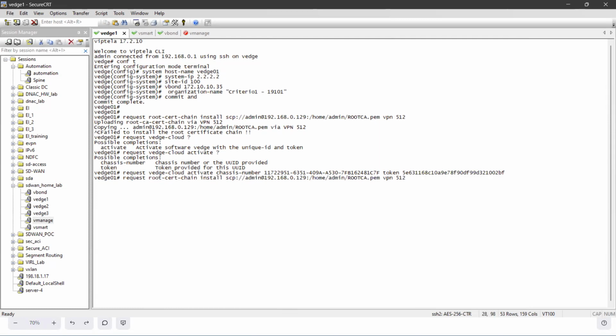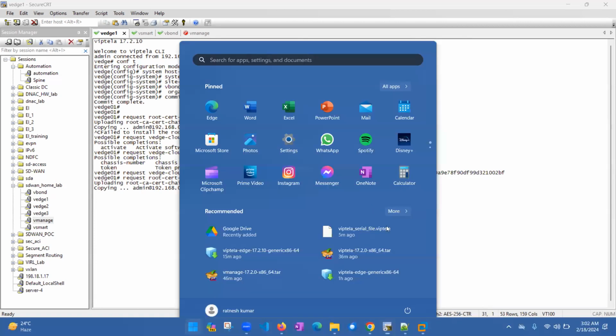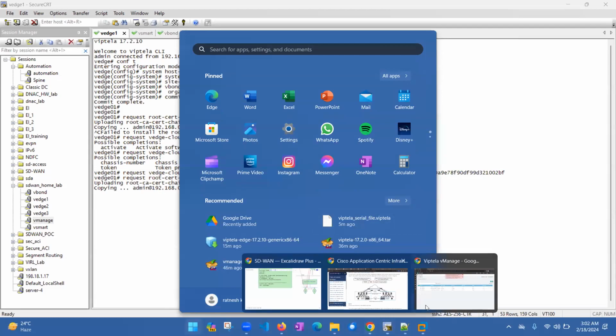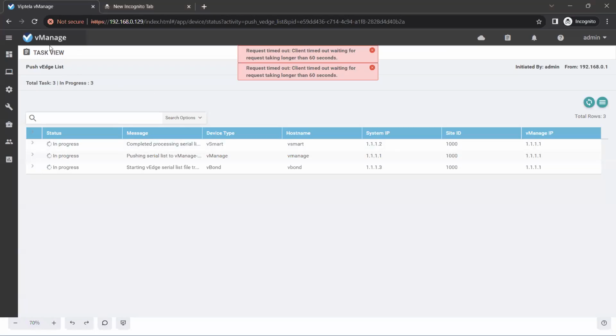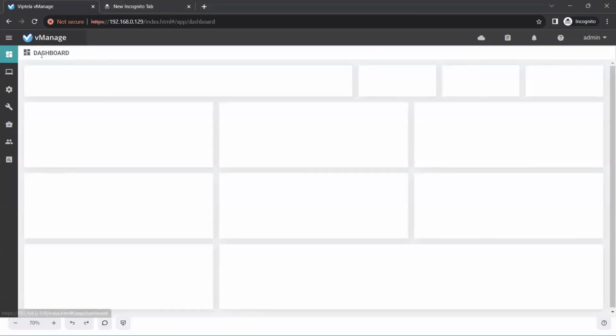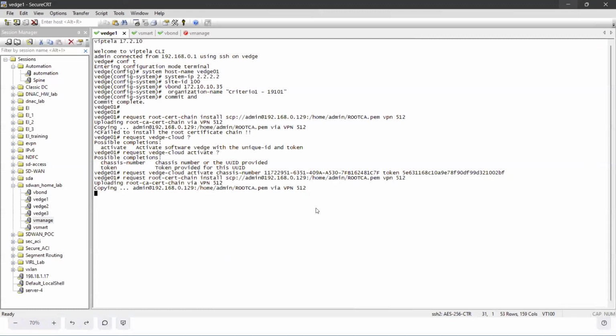Then the key should be installed. Because vmanage is down, it actually got rebooted. Once it comes back online, you will see that edge device in the dashboard.